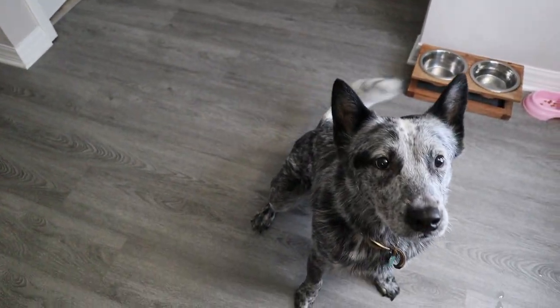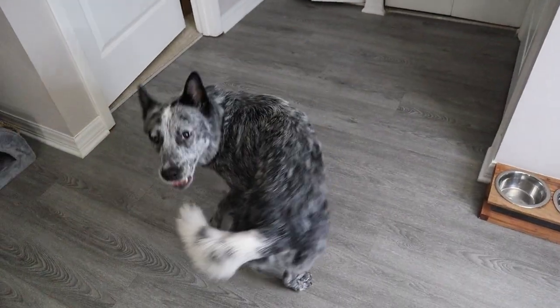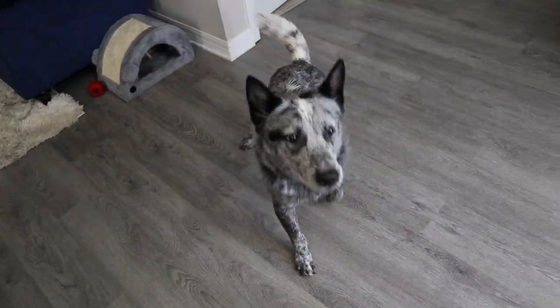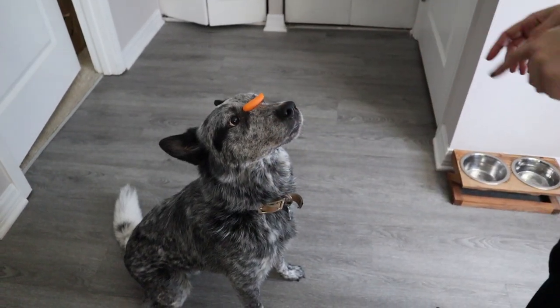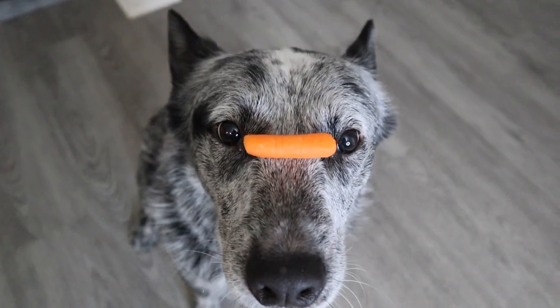One of the biggest things you can do is training — training, training, training. Our dogs never have to stop learning, whether that's obedience training, tricks, agility, or even chores. Working dog breeds especially love having jobs — you can teach them to fetch your newspaper or put their toys away. Training is fulfilling for them. Just like when we learn something new or focus intensely in a class, it tires us out — it's the same for them. You can also reinforce commands they already know, or set up a mock agility course if you have a bigger house.